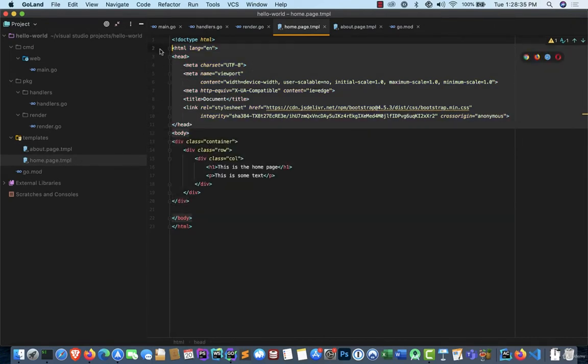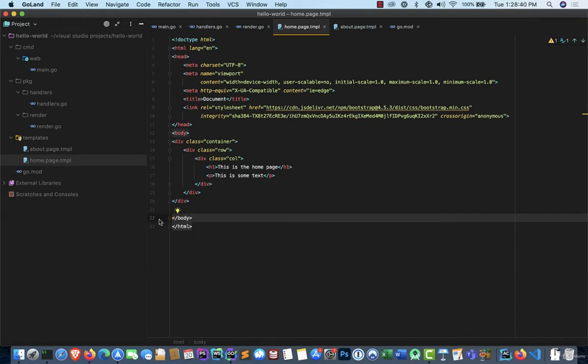And this information at the top and this little bit at the bottom, these are the things we want to have exist in one place and not on every single page of our site. The rationale for this is pretty straightforward. If I need to make a change to the top of the site, like here, for example, I'm importing the Bootstrap CSS. If I wanted to use some other CSS, I don't want to have to change it on every single page of the site. That's just extremely time consuming.